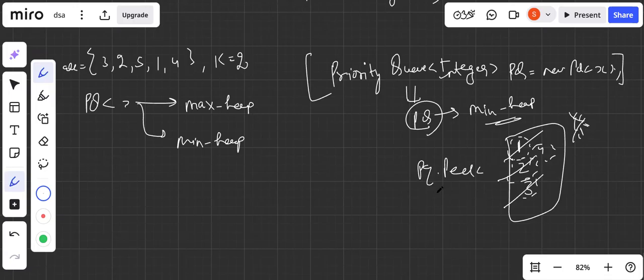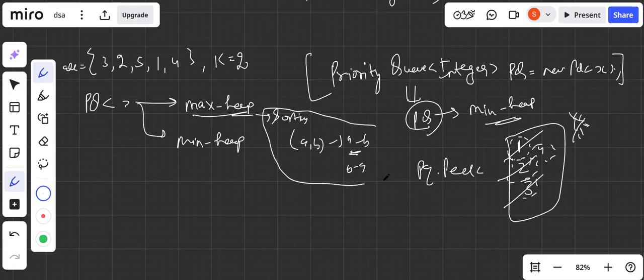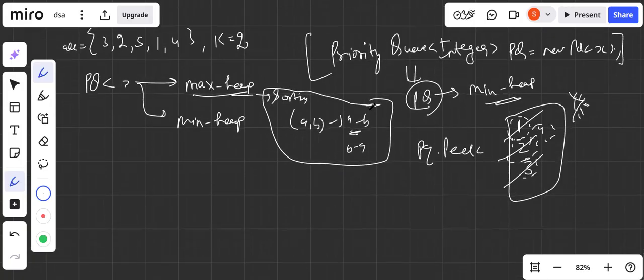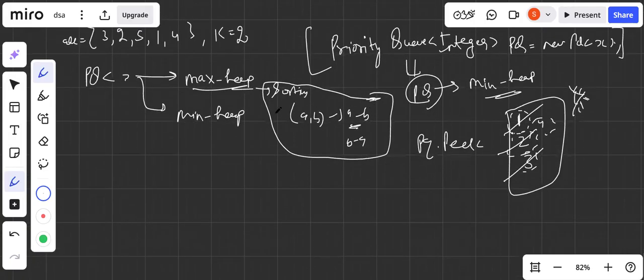To make this a max heap, we need to do a sorting on the basis like A by B, and you can do an increasing or decreasing sort or something like that. It totally depends on the question. There is no generalized format for this. So now let's deep dive into our question. How can we use this priority queue over here?